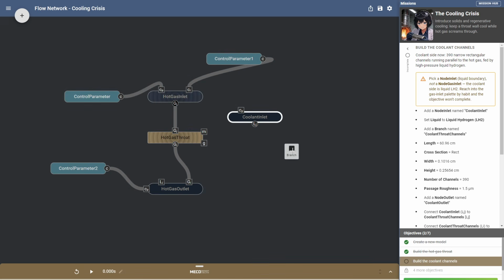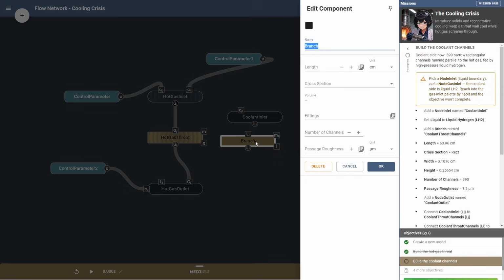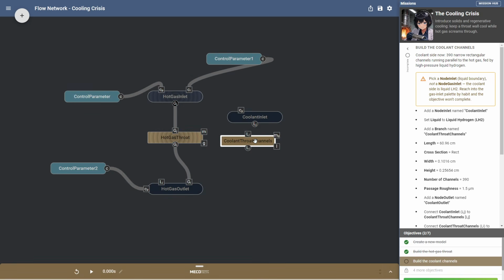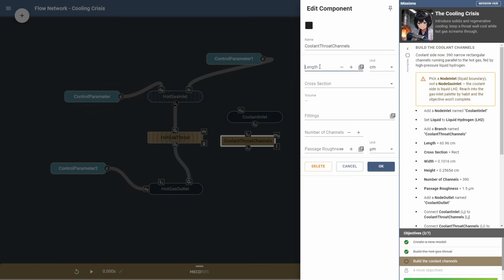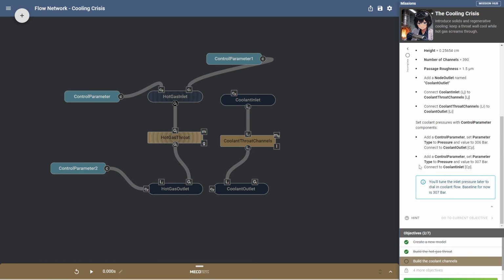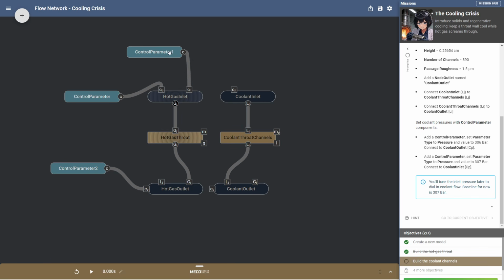Add a branch. Coolant throat channels. I pressed enter again. So we sort of have this parallel thing going, which is interesting.